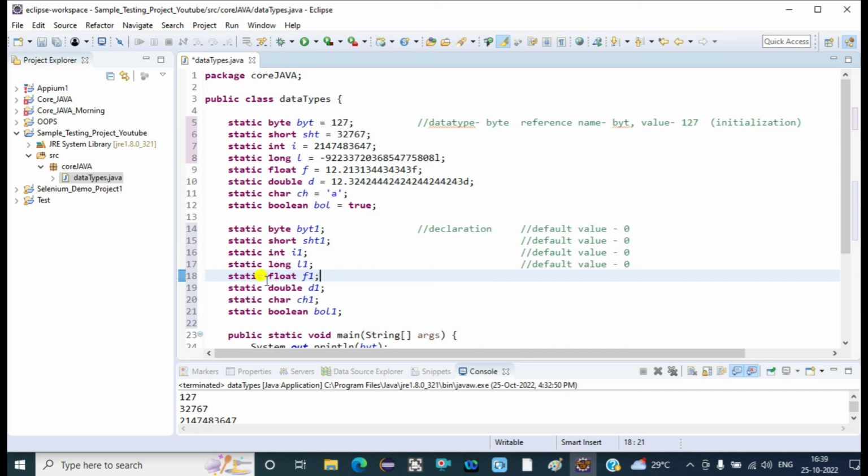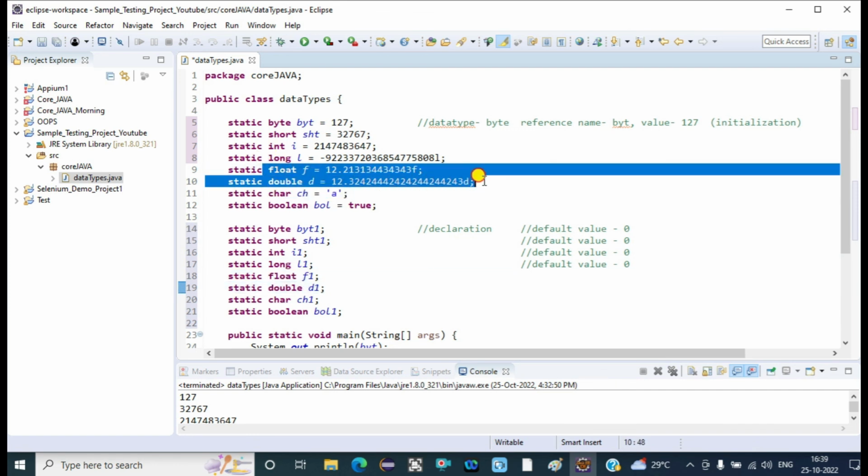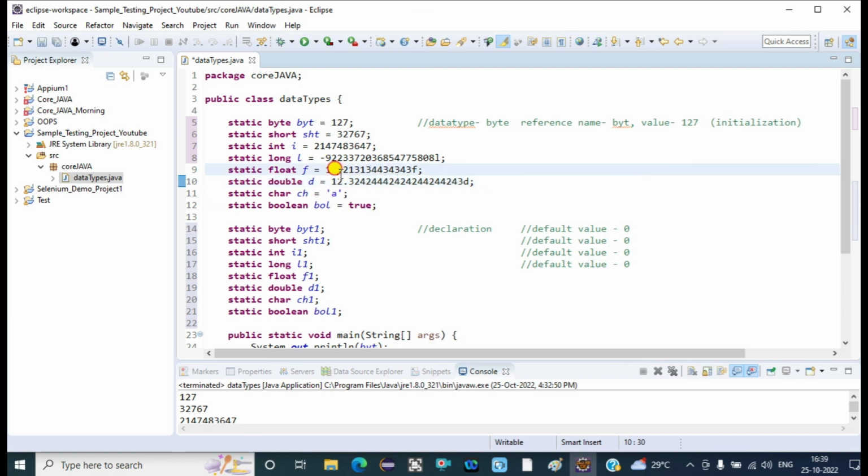Now float and double are storing values in fractions, the decimal values. For those types of variables, the default value is 0.0. For fractional values, the default value is 0.0.